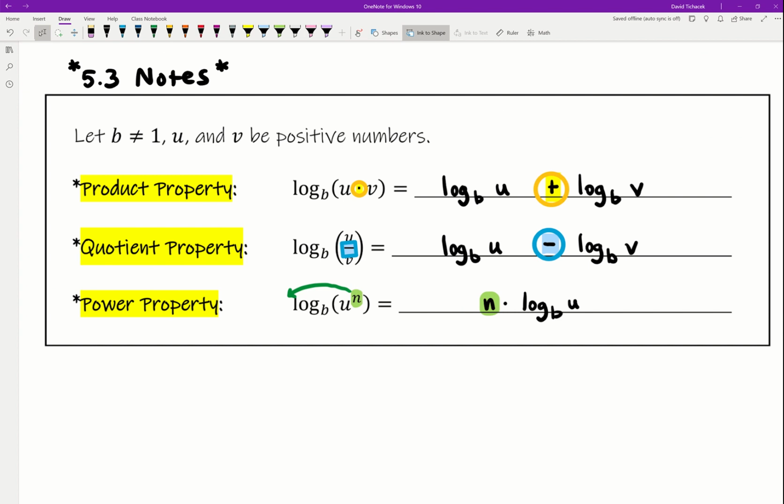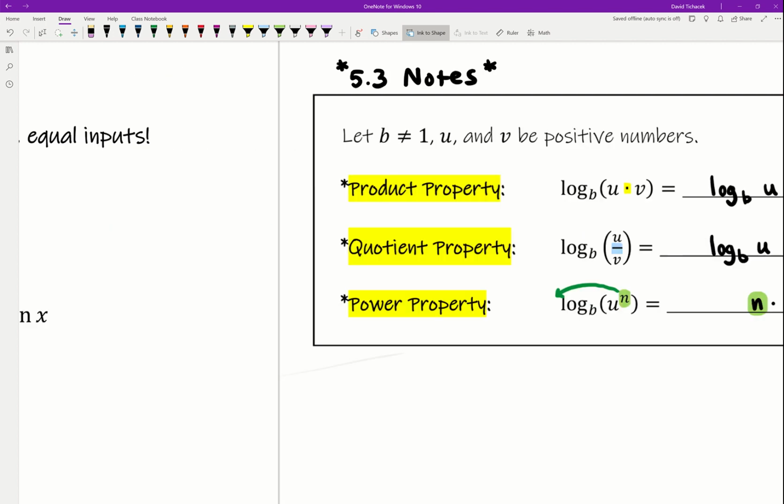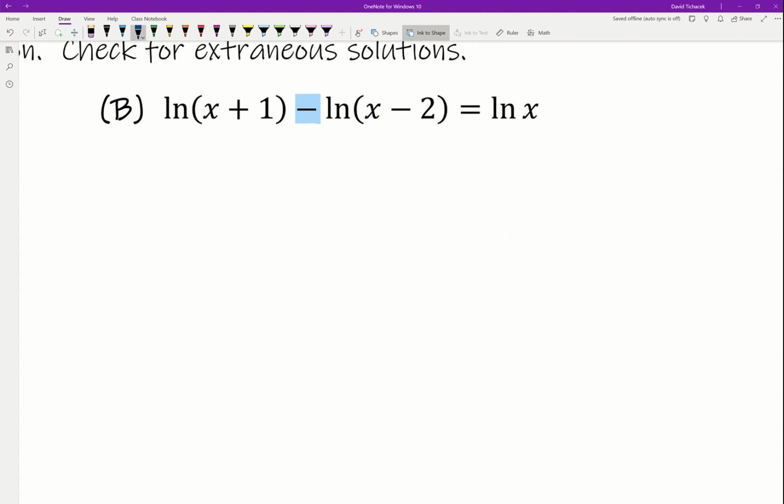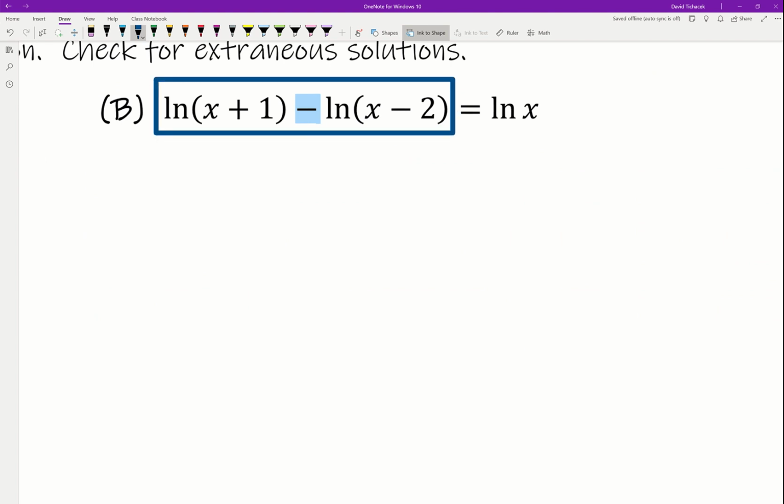And that's exactly what we're going to have to do here to solve this equation. We're going to have to use that second property, which says that if it is the subtraction between 2 logs, we can condense that down to a single log as long as we do the division of the inputs. So I think the way that we said that back in that video was that if it was a subtraction on the outside like it is here, then that's going to be something that we can condense down to a division on the inside. So we could write a single log, base e, or a natural log, of the division of our inputs here. So that's going to be x plus 1 over x minus 2.